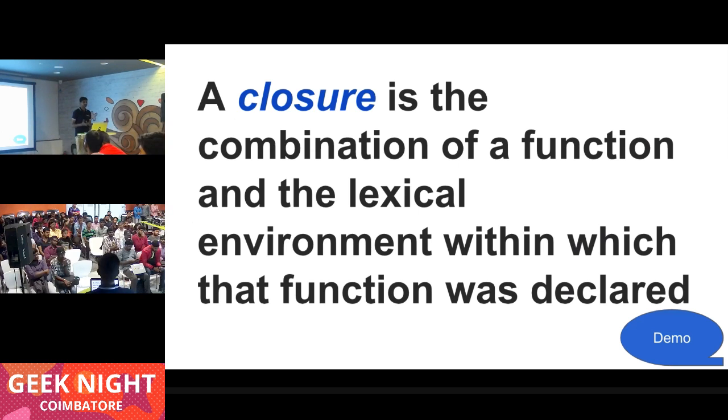And this is what I mean. It is not an external thing which you define separately. You are using closures everywhere whenever you use your scope. It's there with your scope, you just need to recognize it, that's it. There is another person called Kyle Simpson. His definition of closure is: if a function can access its scope even when it is called from outside of its scope level, that's called a closure. Both definitions are the same, because the function carries its current scope with it everywhere it goes, and that's called a closure.